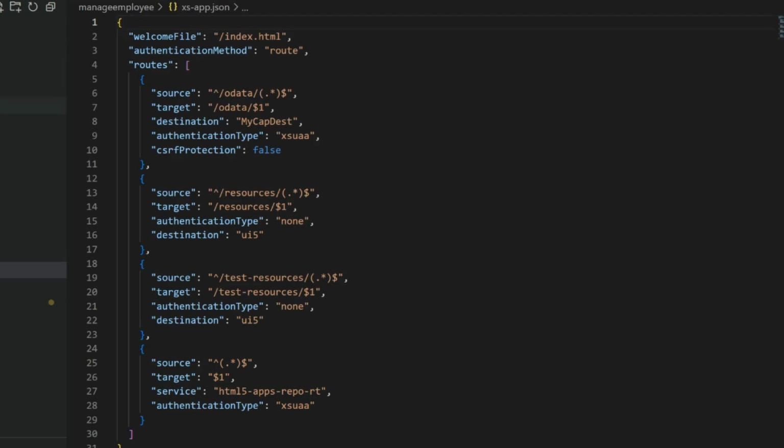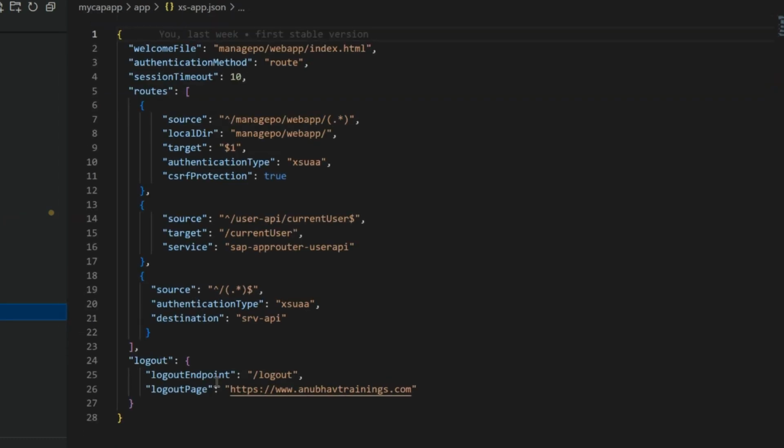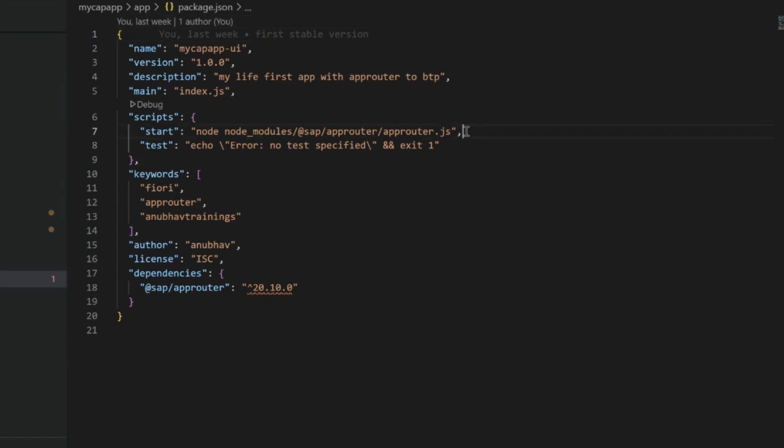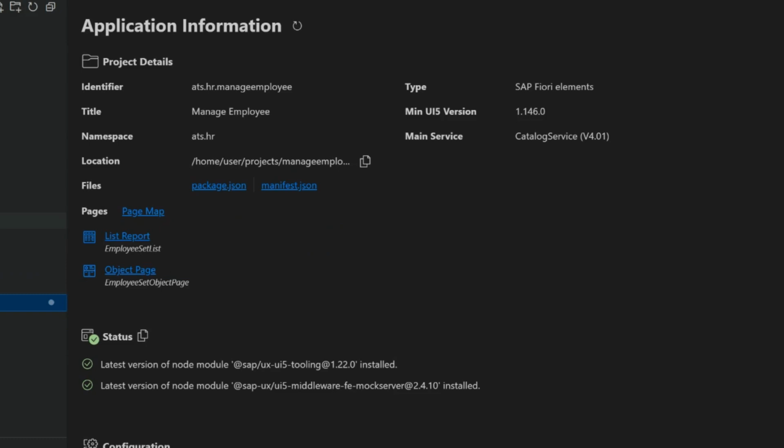Now, do you see the access app JSON? We did not add an app router. Can you tell me why this access app JSON is used? Who will use this access app JSON? We never added our own app router. Like here we added our app router, right? We added this app router, we added access app JSON. Manually we did that. So in this Fiori app, why is this created?